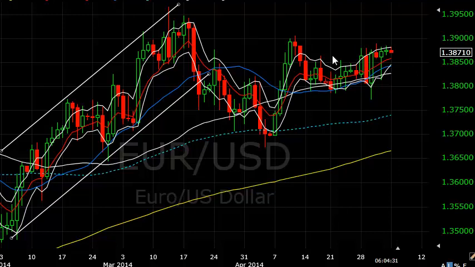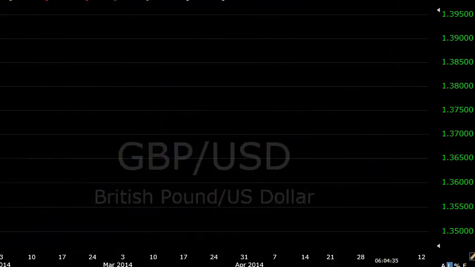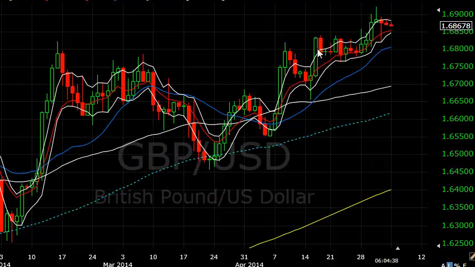It's been a horrible chart over the last several weeks. So what charts have been better? Well, the pound dollar is a better chart. It went sideways for a couple of weeks here, then it had a one or two day breakout, and then it's sort of consolidated again. So it's not the best of price action.